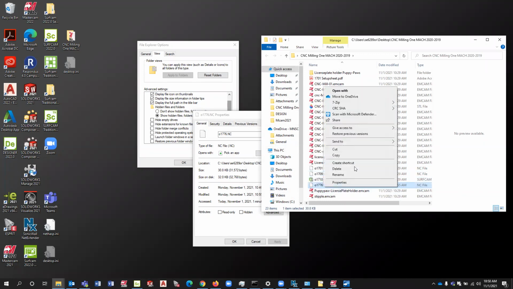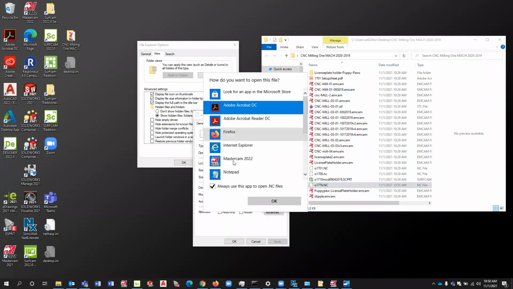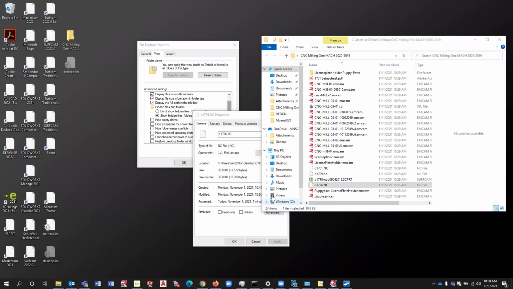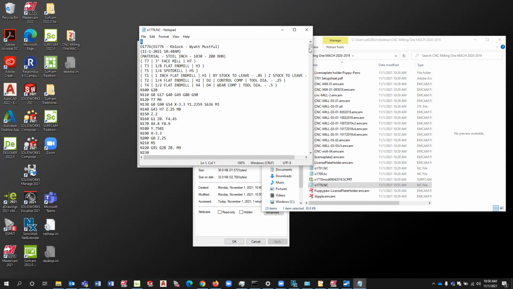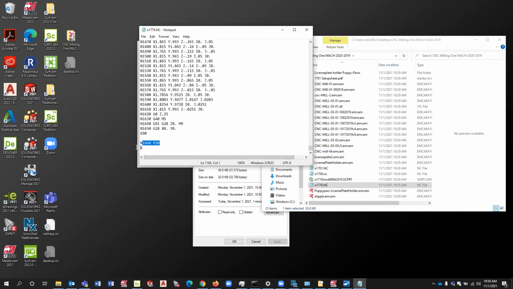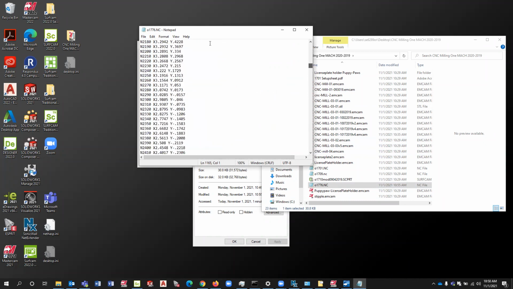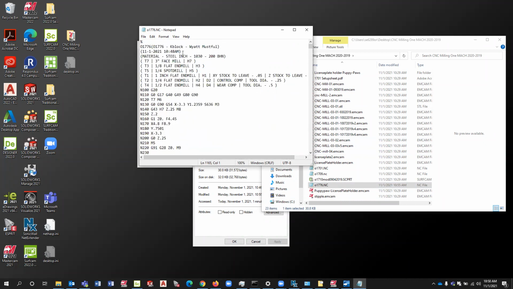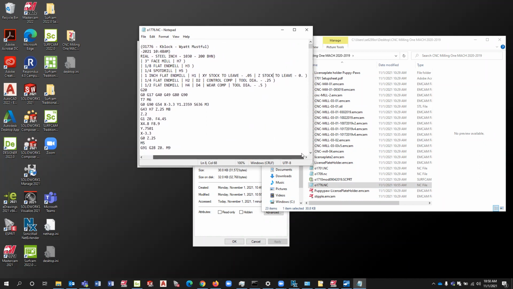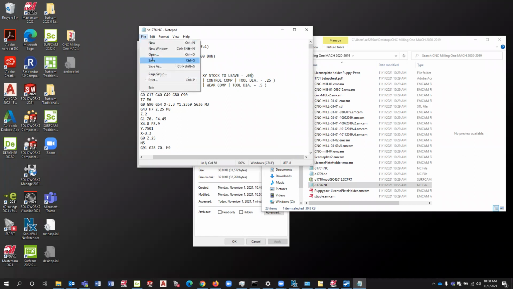Now, just to double check this file, I'm going to open this with a simple text editor. So open with more apps. I'm just going to go to Notepad, make it a lot easier. Okay, we do have the percentage sign at the top, percentage sign at the bottom. I've got my program name here, and everything within the parentheses is notation. This might end up being a little too long for the program. I'm just going to remove this unnecessary little bit of information. I'm going to save that file.